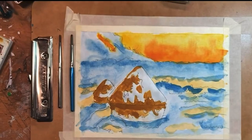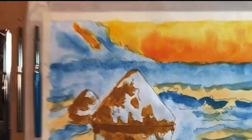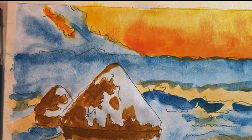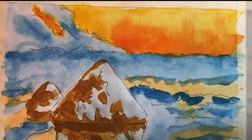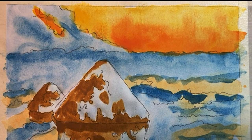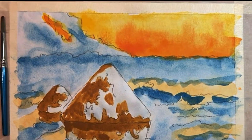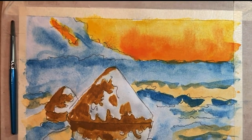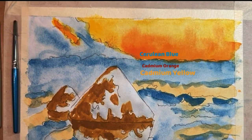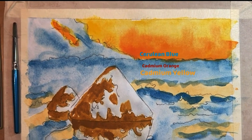Washes are now done. I've got the base colors in and they're translucent — you can see through them. In this painting there's actually no white surface left. They're all different shades of four colors right now: a light blue, an orange, a dark yellow, and a brownish earth color called ochre.